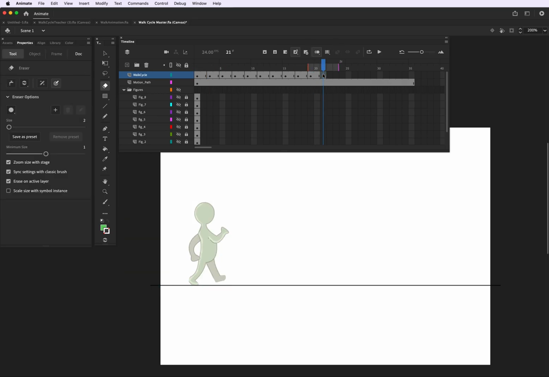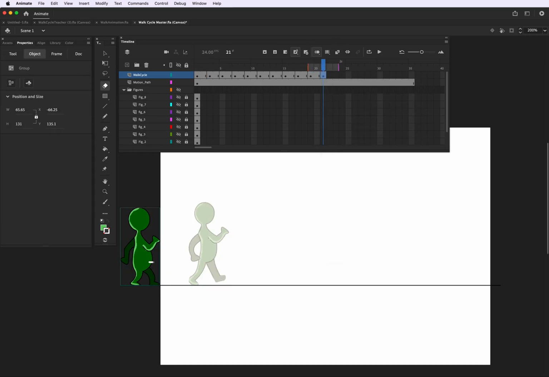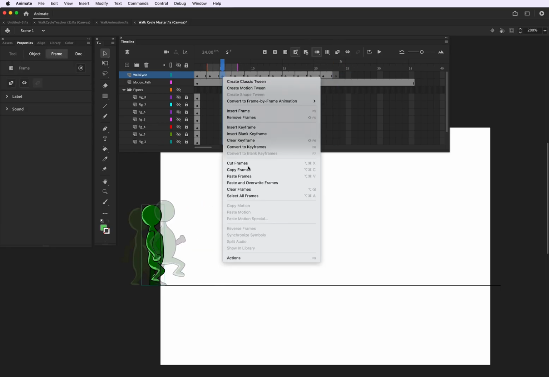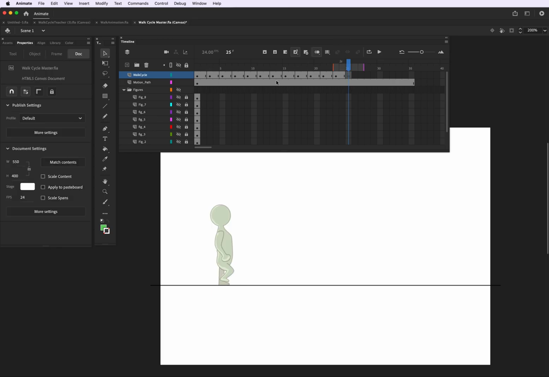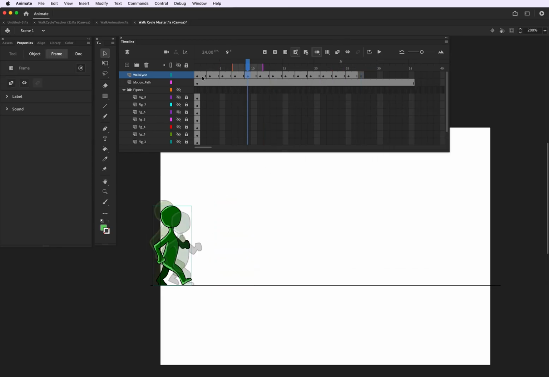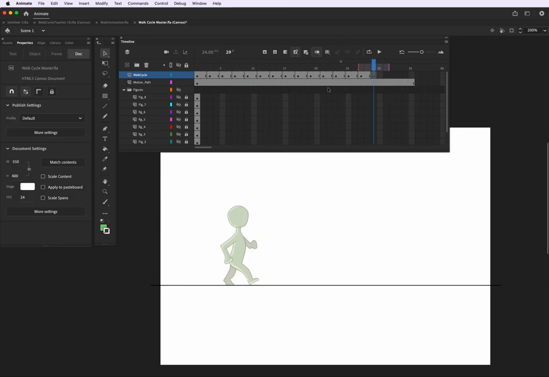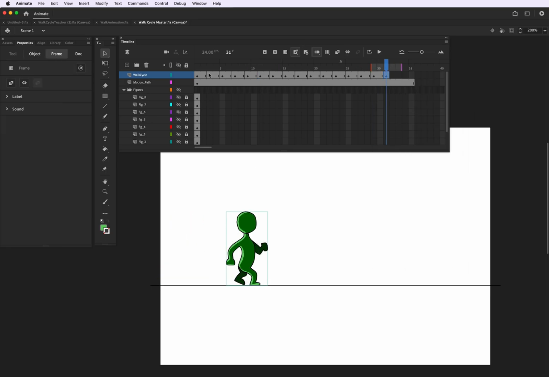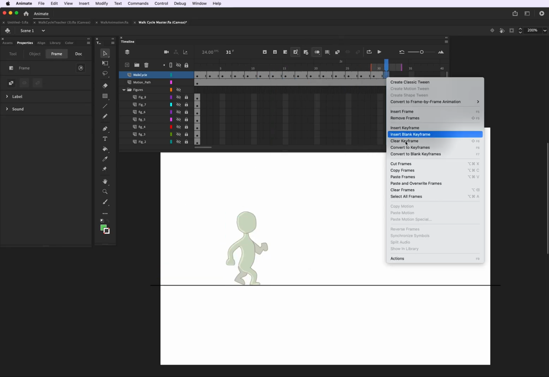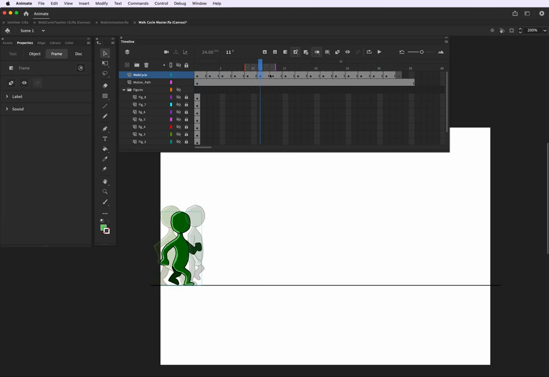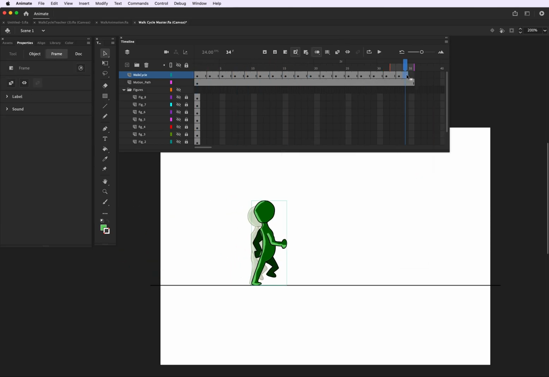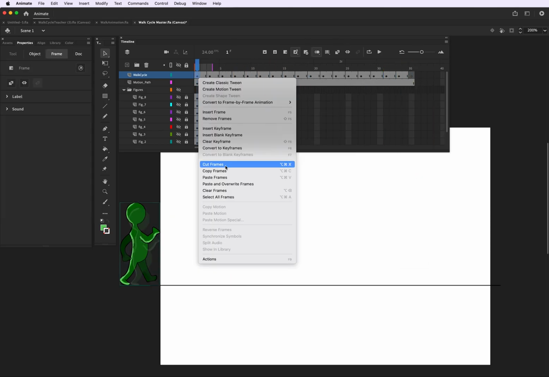1, 2, 3, 4, 5, 6, 7, 8, and then going back to 1 until my character walks all the way across the stage. I'm going to speed up my animation process here so you don't have to watch me click through everything, but the process is pretty simple. Our main goal is to line up the feet, so we're paying attention when the character's toes are landing and lining up the toes versus the heels and lining up the heels. We're paying attention to if it's the back foot versus the right foot.